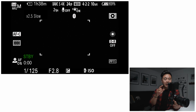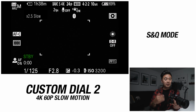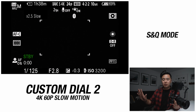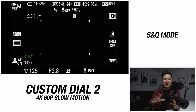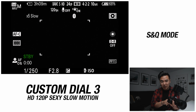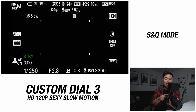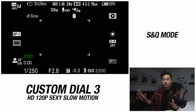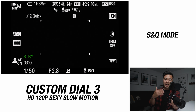So cool. And for custom dial number 2 in S and Q mode, this is where I get to film 4K 60. Again, if I don't want to mess with that in post, I just want to have slow motion, 60 frames per second, straight away from the camera. This is the mode that I use. And then of course in custom dial number 3 in S and Q mode is my HD 120 frames per second setting. Again, if I don't want to mess with that in post, I just want to have slow motion footage straight away, then these are the modes that I use.